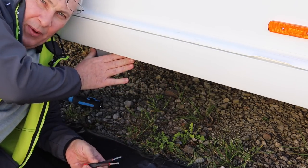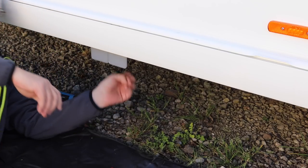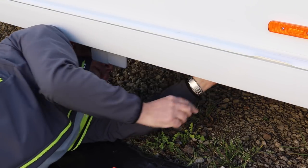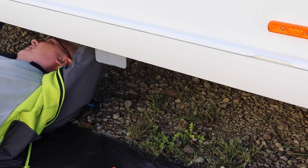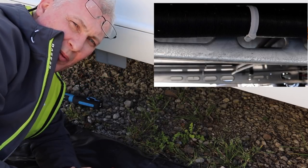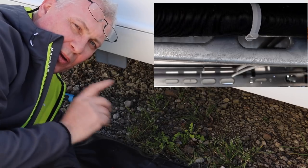Okay, so we've undone those now, and we're now going to undo the retaining clips underneath. So I've got two little screwdrivers to help me with this because it's a little bit fiddly. Okay, so we've undone the three retaining clips altogether. The next thing, we're going to take our wrap insulation and we're going to wrap them as neat and as tidy as we possibly can. So let's go and get this stuff now.